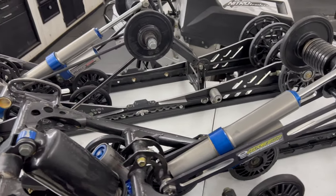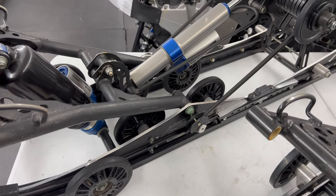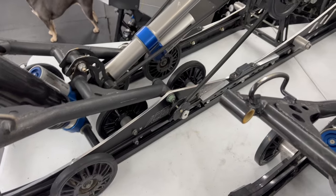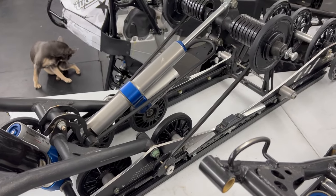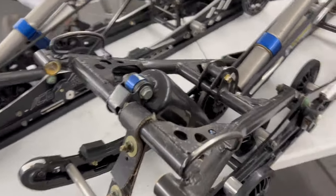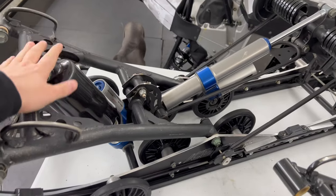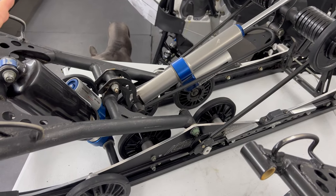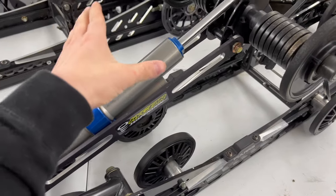So this skid, if you watched the previous video on us really getting this Assault rear skid to work well, this is the skid that was in there. This is the Ice Age one. These shocks, this spring package that we came up with, was really, really good. So to see how this was going to work, Bruce had another set of shocks. He valved them exactly to what we had in these shocks that worked really well. Same spring and all, and we put it in this and tried it here.